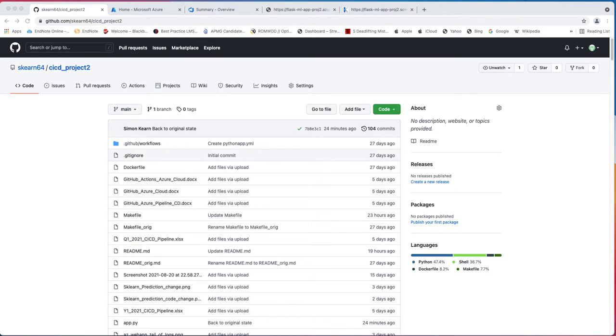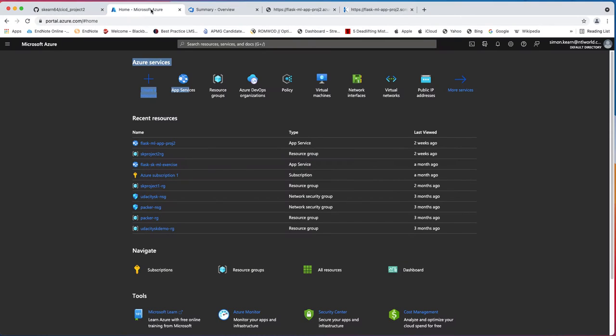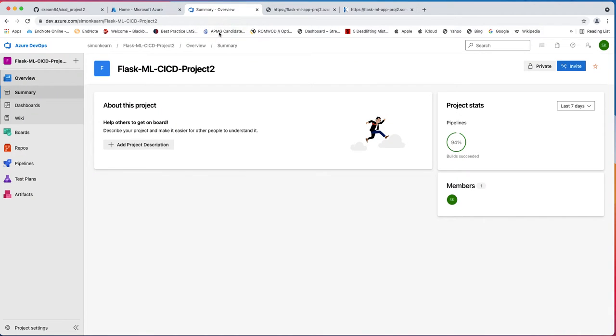This is the demo video for the building of a CICD pipeline as part of the Nanodegree for Azure DevOps. So now we can see from the screen here, we've got our GitHub repo already open. We've got Microsoft Azure, we've got Azure DevOps, and I've got a couple of other windows open as well, one showing the current log file and one showing the current Azure app homepage.